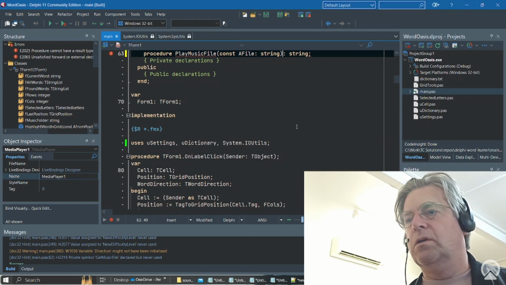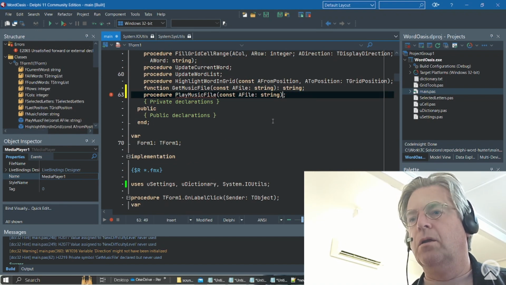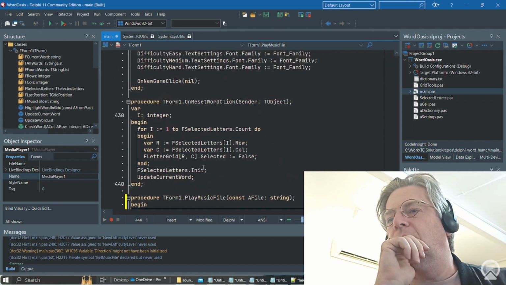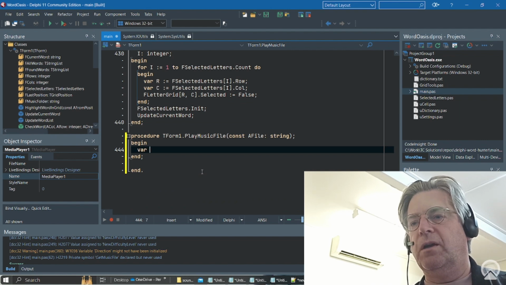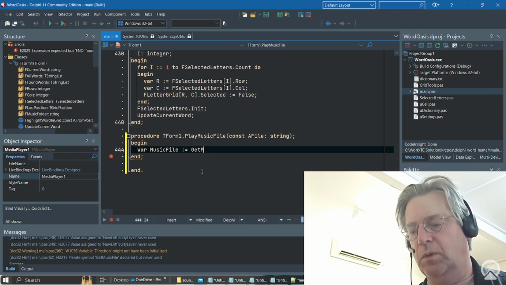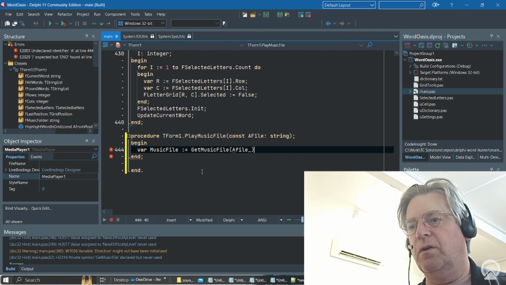So we'll, okay. PlayMusicFile, and here what we will do is let's go var MusicFile equals GetMusicFile, a file.